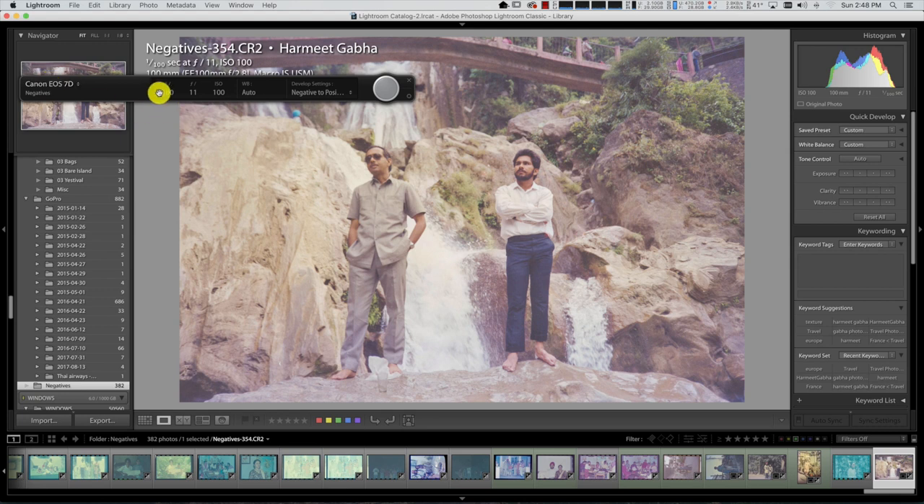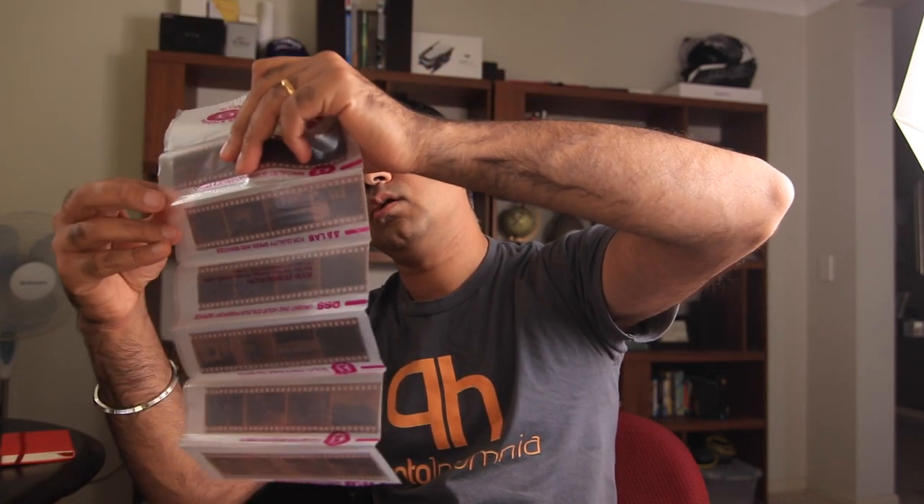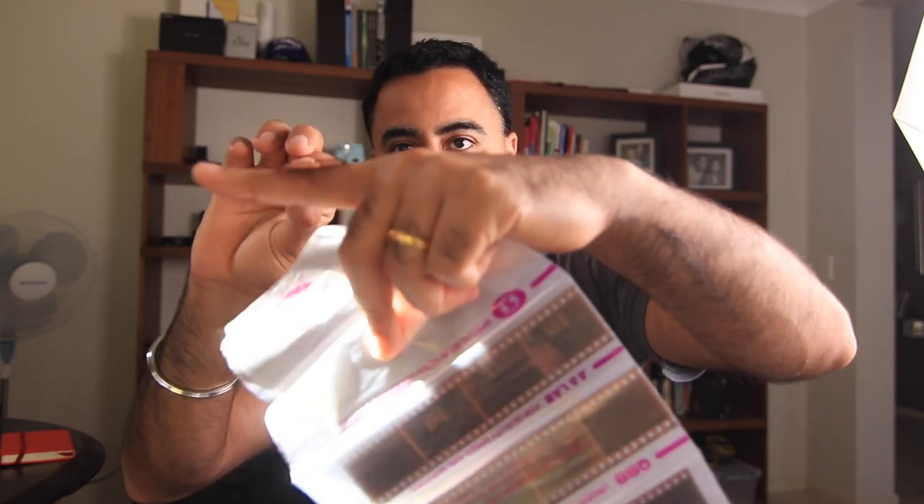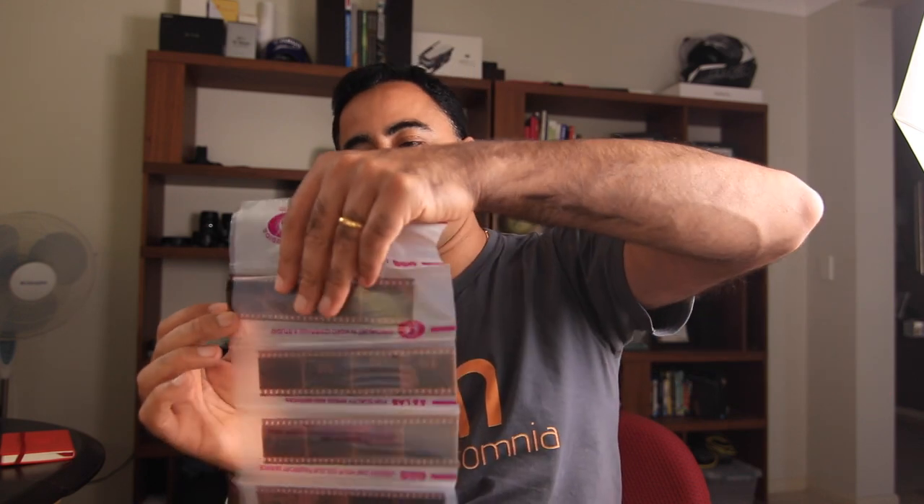The settings on the camera: ISO 100, because I want the cleanest image possible, and I'm also at f/11 because with a macro lens the depth of field is very small. Now if you look at a negative it's pretty flat, but when you lay it down on a flat surface you might see a small curvature in the film, so I want to make sure that the entire depth is covered and nothing is soft.